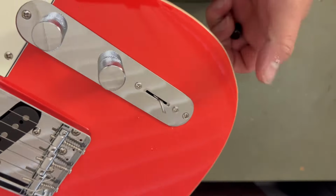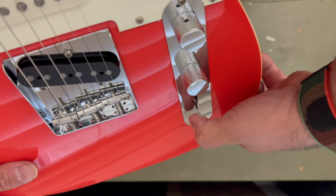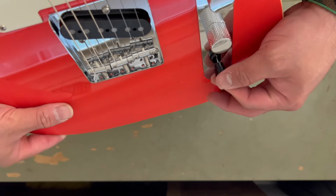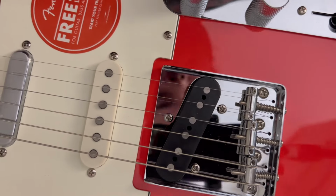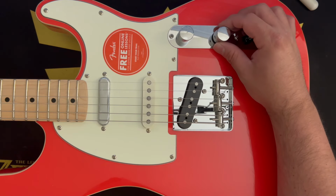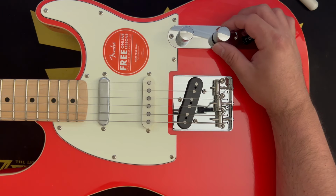The only thing that I did notice that could be damage from that bump in the box is the five-way selector switch and the actual tone knob. If you see it, it looks like it's pushed all the way down, so when you turn it around, it crashes into the control plate. That's an easy fix with just undoing the screw. It will make you think that the pot itself was a little bit damaged, but the moment you get that clearance, you're good.